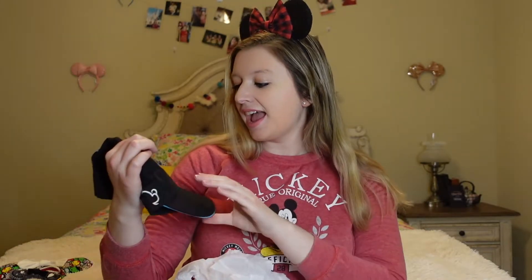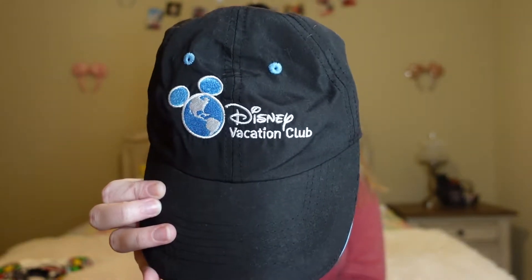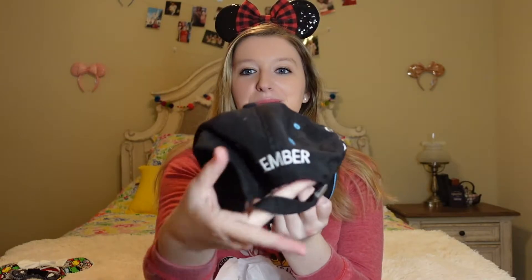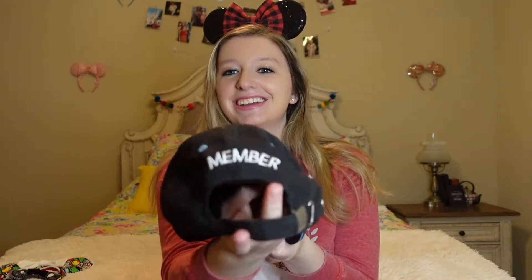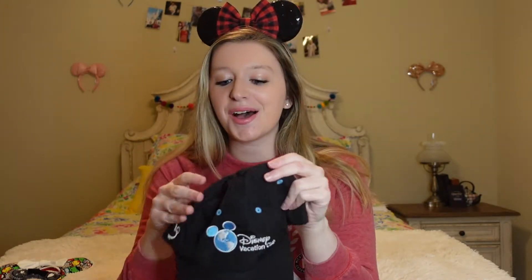Next, this is a hat — and it is a Disney Vacation Club hat. Kylie's a member of the Disney Vacation Club, and now I get to pretend like I'm a member because it says 'member' on the back. I will totally wear this if I go back to Disney and act all cool like I'm a member, because I really wish I was. Unfortunately it's just not the right thing for my family right now, but I'm excited to have this hat. I can always do with more hats.